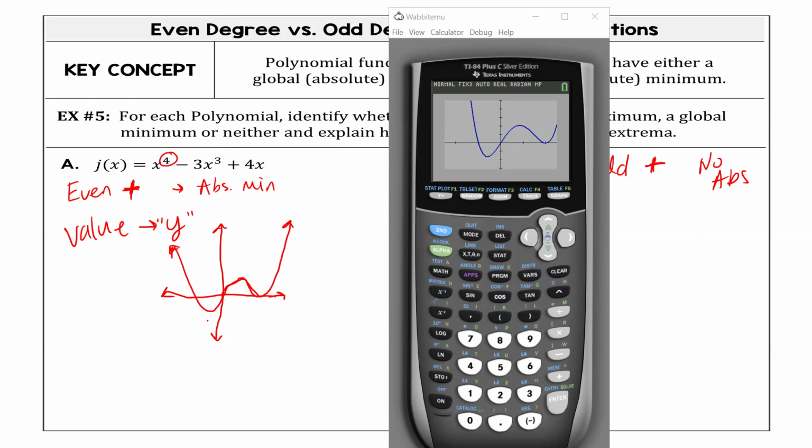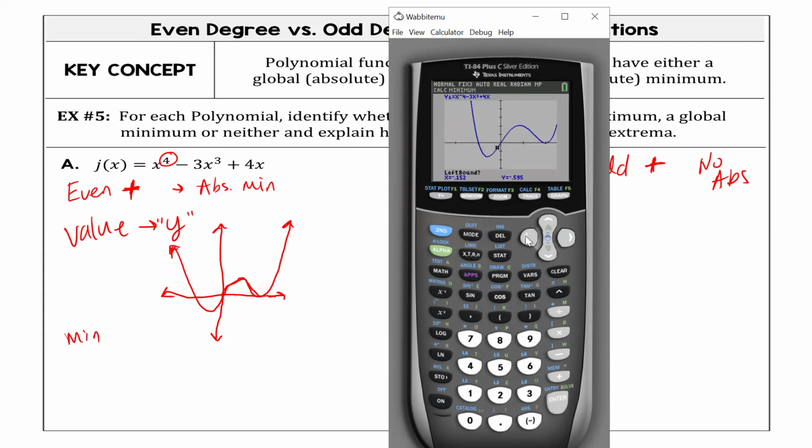All right, in the calculator, I need to be able to find those said values, right? In order to find the values, I'm going to find my min. I like to work the graph from left to right. Anyone remember what I press to find a min and max in the calculator? Second trace. So we're going to go second trace. And I'm going to look for my minimum because starting from the left, I have a minimum.